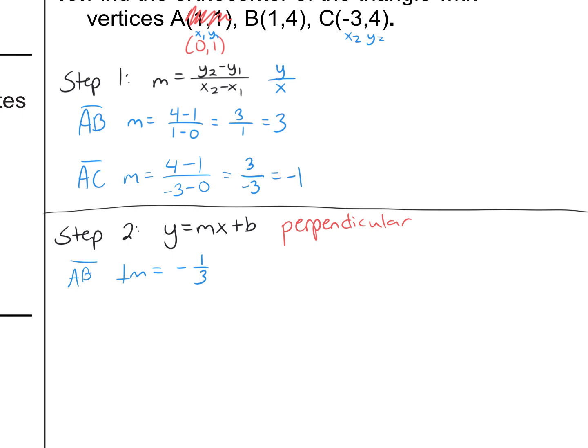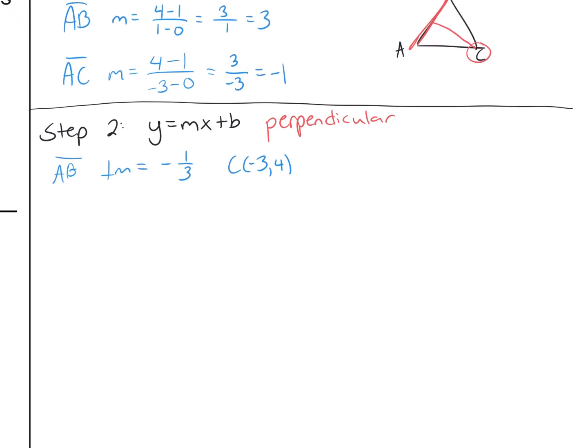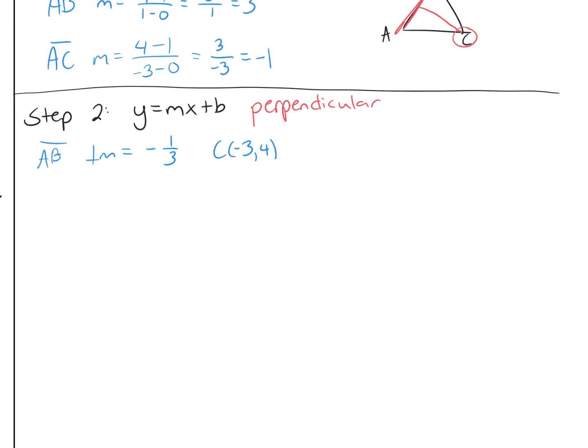Okay, so last thing we need is the coordinate. Here's AB. What's the opposite coordinate of AB? C. Again, if I drew a triangle, the reasoning for that, here's my ABC vertices. Opposite of AB is C. Okay? So now that I have all of my information, I use that equation. So what's my y value?